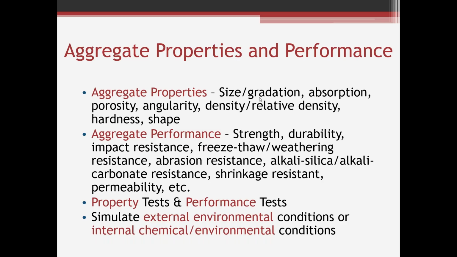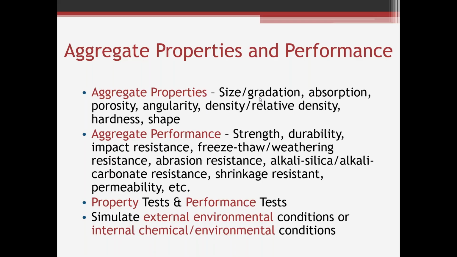So, aggregate properties and performance. Aggregate properties are typically physical: size, absorption, porosity, angularity, density. They're measurable, and kind of physical. You can see it. Performance is a little bit different. Performance can be strength, durability, impact resistance, freeze thaw, weathering resistance, alkali silica resistance. All those are performance properties, and a lot of times these performance properties are directly related to the aggregate properties.